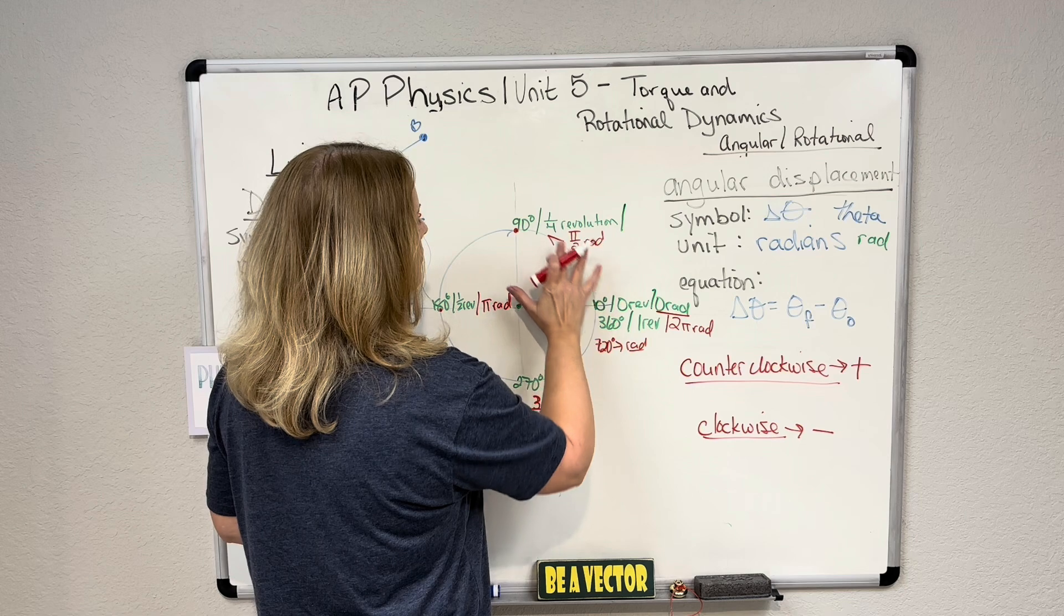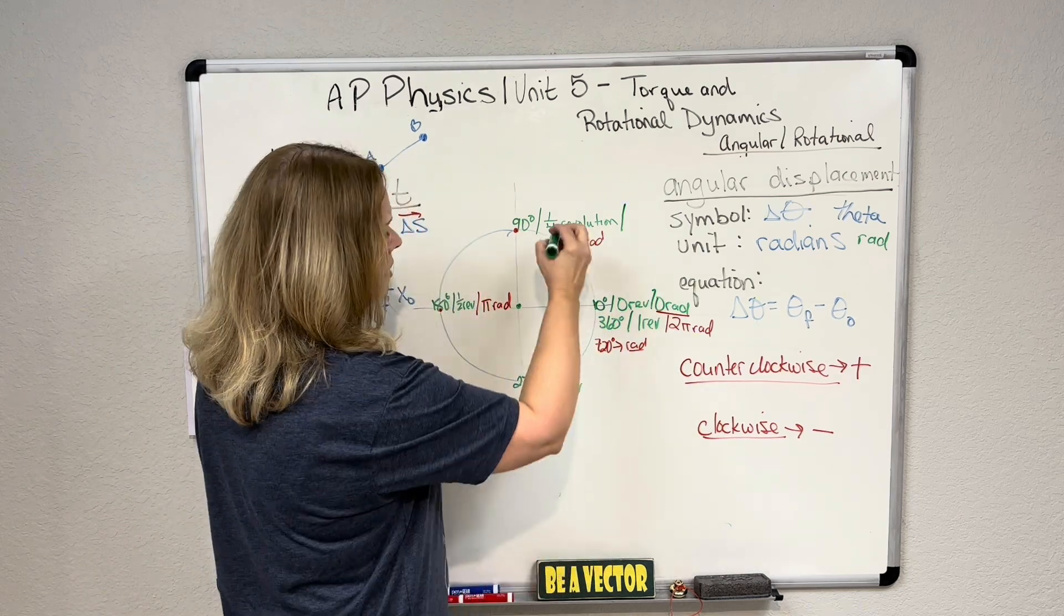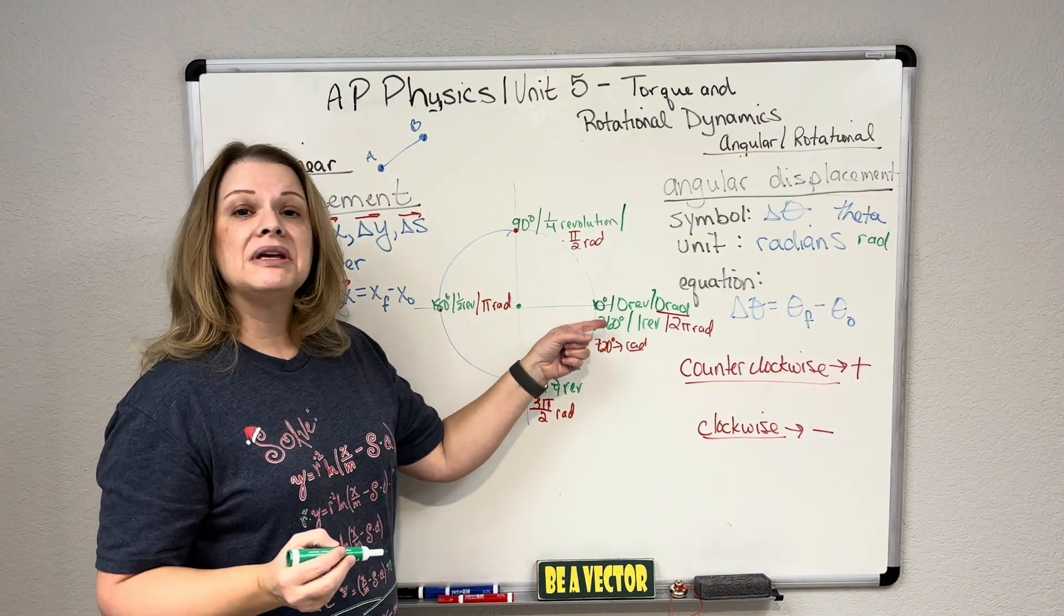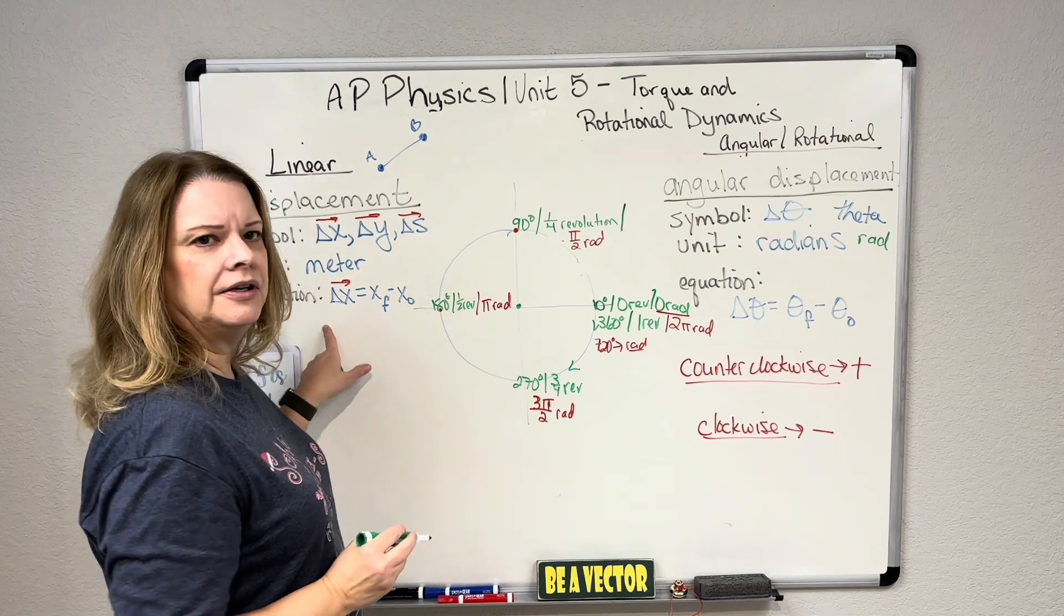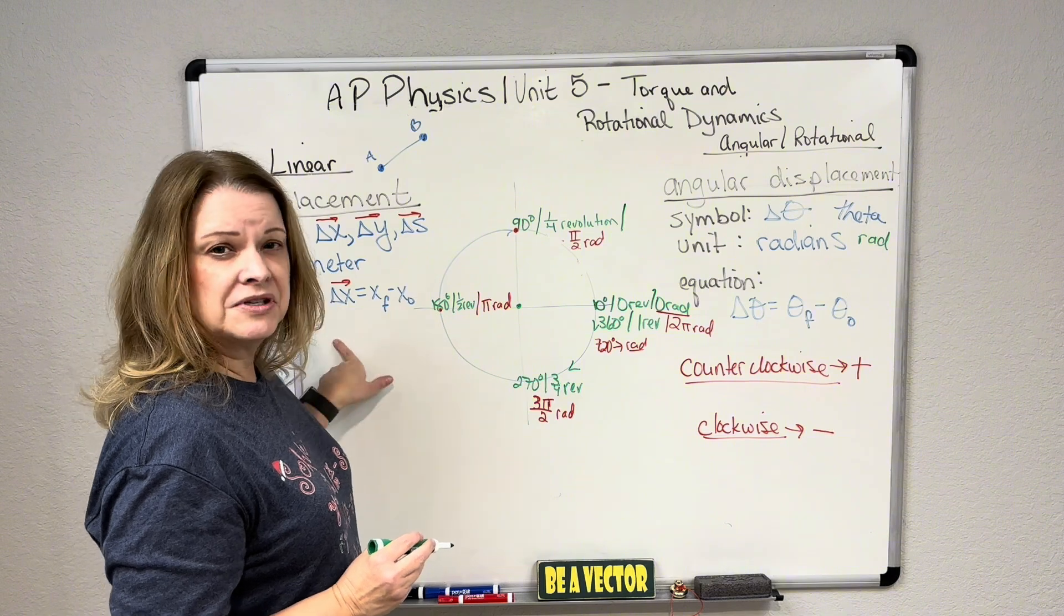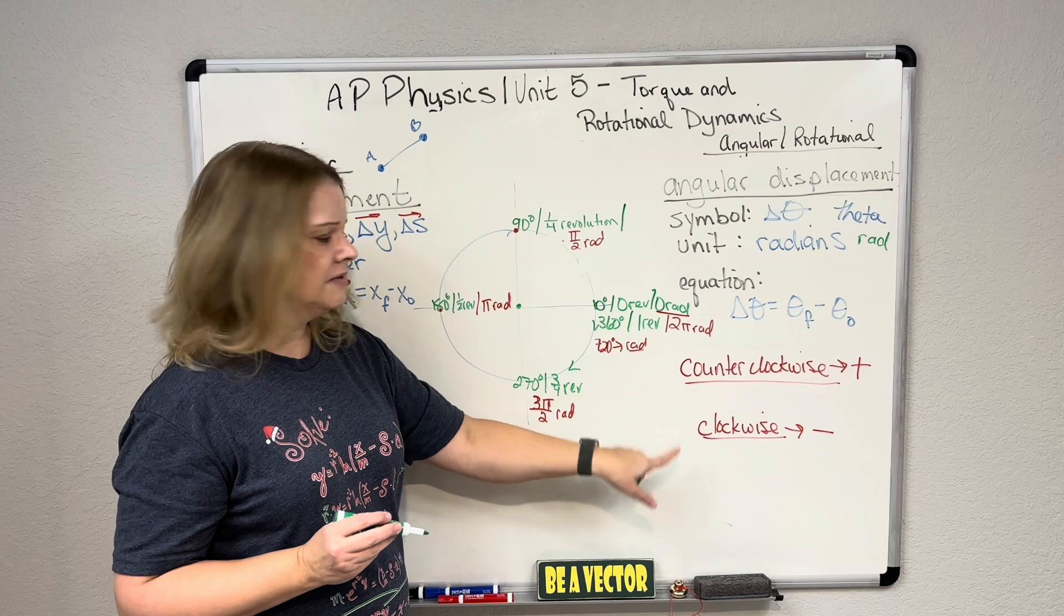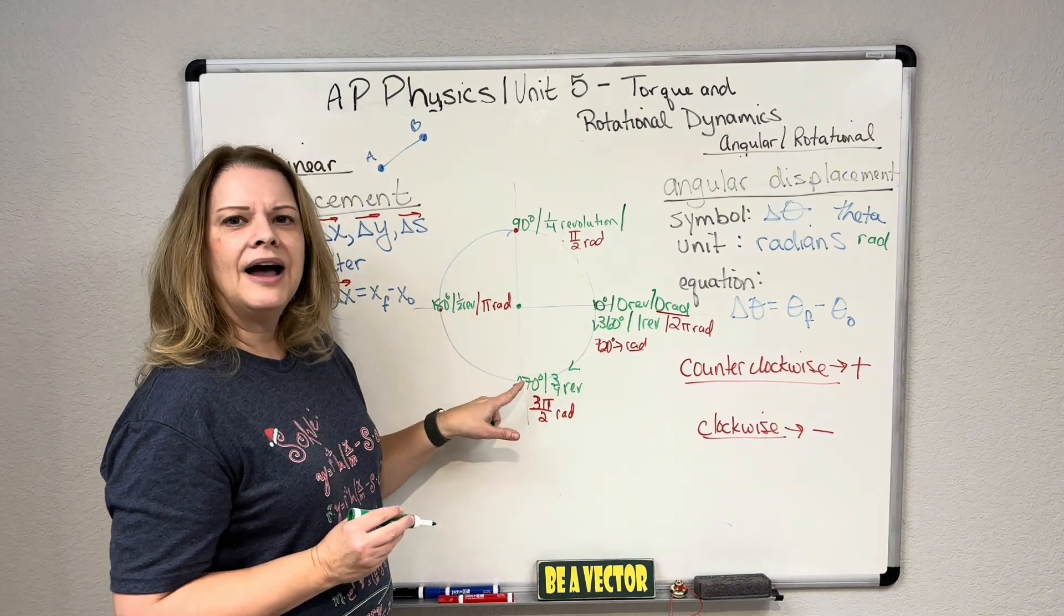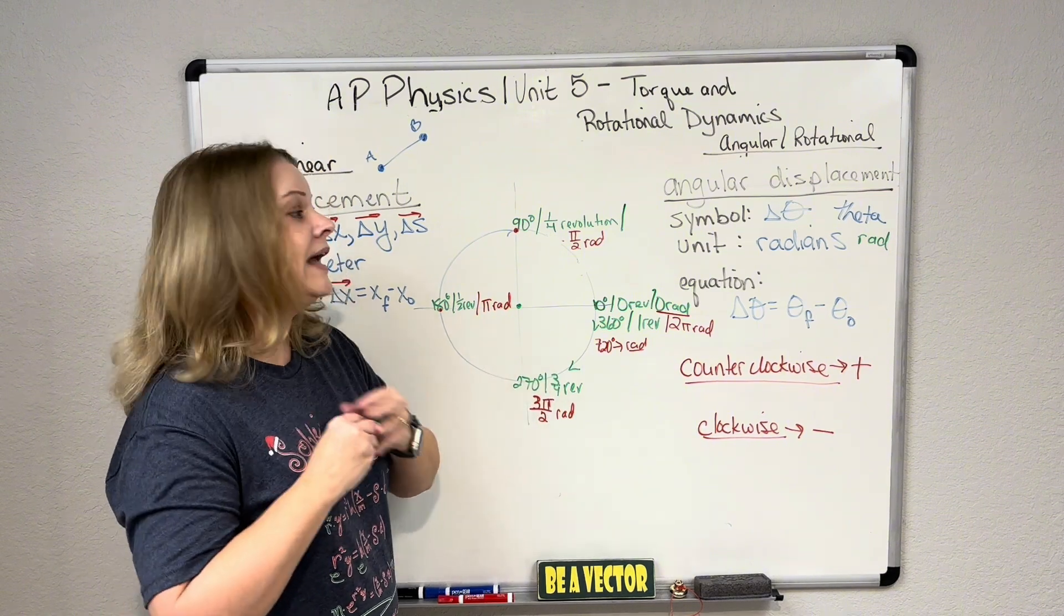However, if I go, that's counterclockwise, if I go clockwise, so I start at zero and I go this direction, that's going to be negative angular displacement. So just like how in displacement linear, west and south were negative, north and east were positive. A lot of times we assigned up as positive and down as negative. Here, counterclockwise is positive, clockwise is negative. So I'm going from zero down here, I have a negative displacement, a negative angular displacement. Perfect. I think that is it for angular displacement.